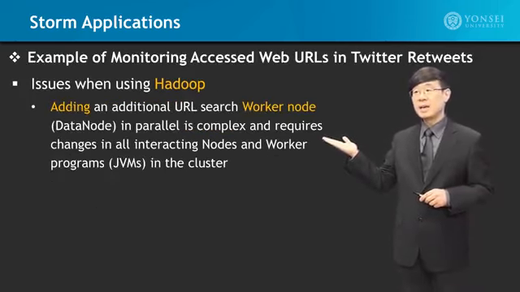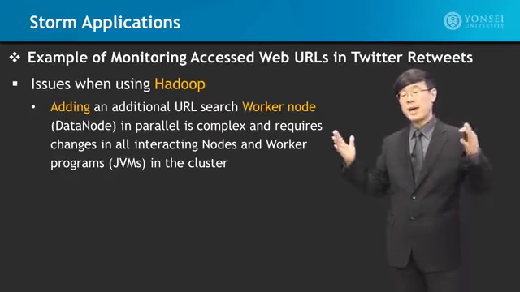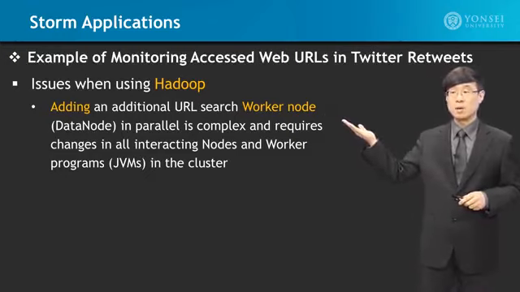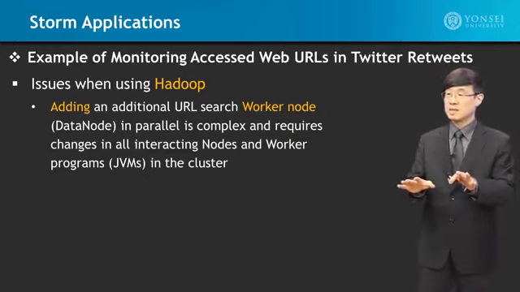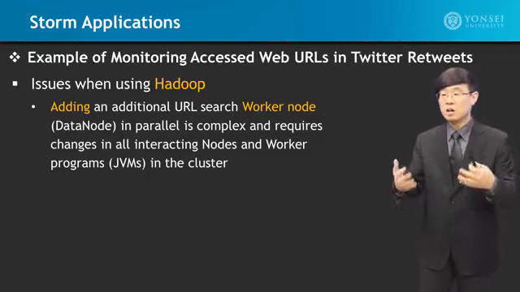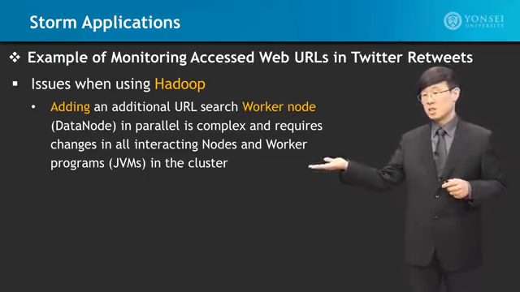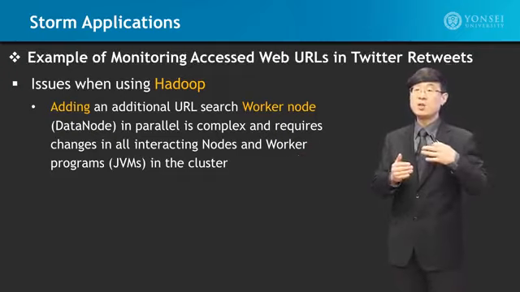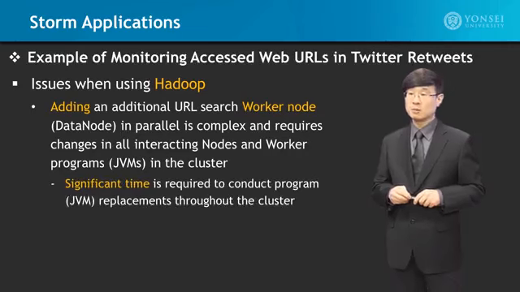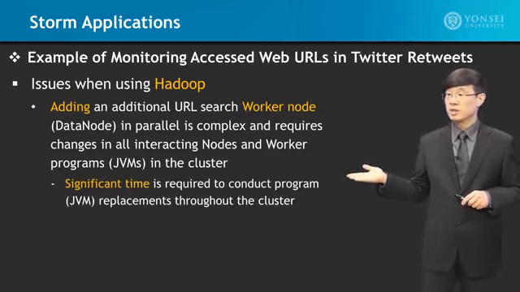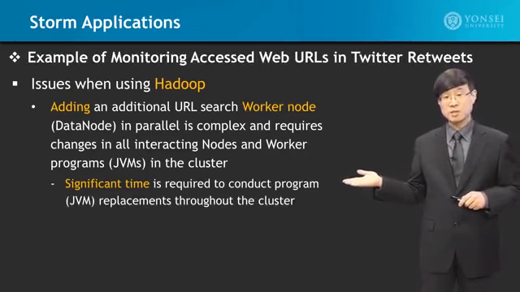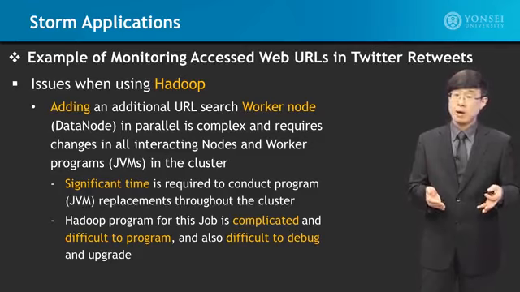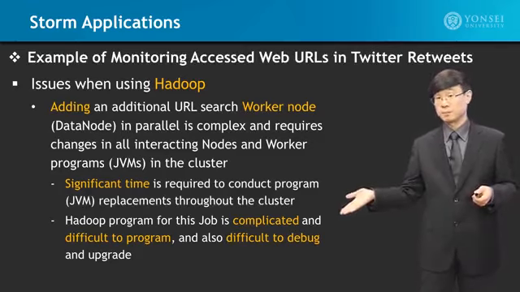Then again, if you want to expand your system, if you want to grow, you will need to add a new worker node, a new data node in parallel to the existing system. Then you will have to do a lot of additional programming, let's say in the Java Virtual Machine, JVM programming of the worker nodes, the data nodes, and then you will have to put them into the cluster. Significant time is required to conduct programming replacements throughout the cluster. In addition, the Hadoop program for this job is complicated. It is difficult to program. In addition, it is difficult to debug.